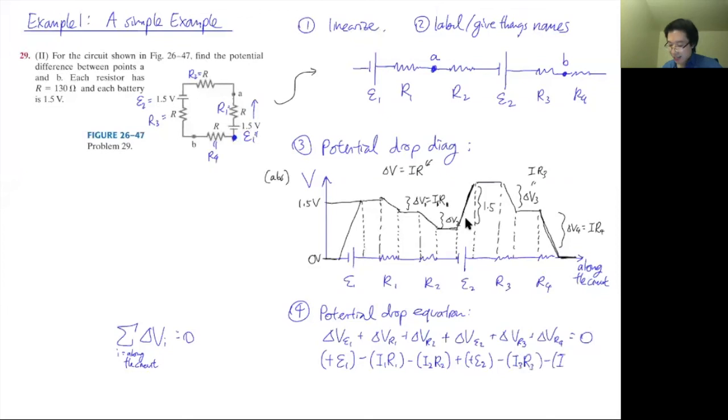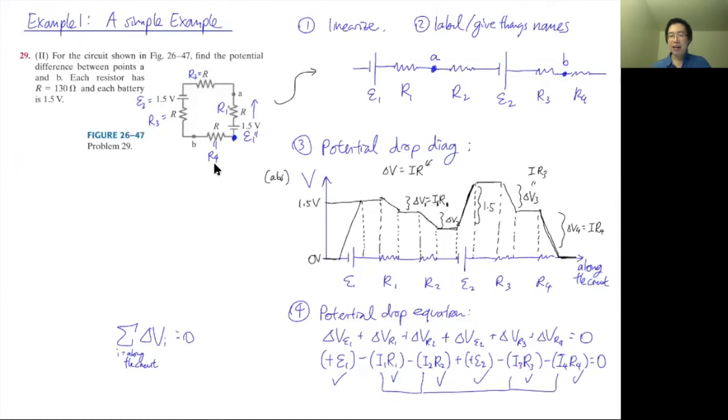So like I say, usually you'll be given all the batteries and you'll be given all the resistances. So the last thing you need to find is usually the current. And because this is one loop, there's no branching out. So the current everywhere should be the same if you want a steady current, right? Remember the traffic analogy. So basically all these are the same I. So you have one equation and one unknown. So you can actually go and solve for I, right?